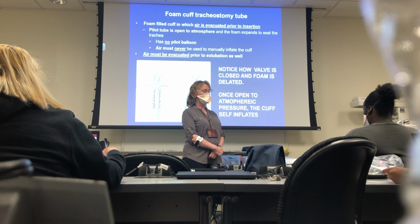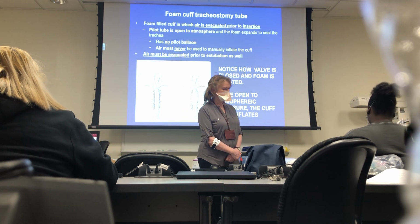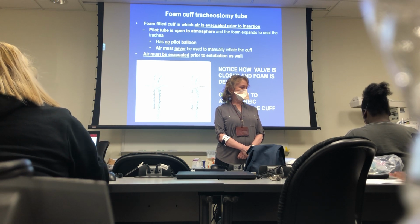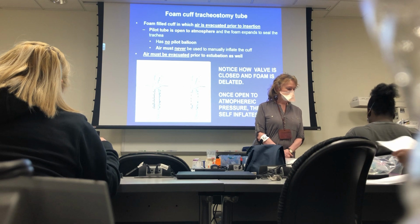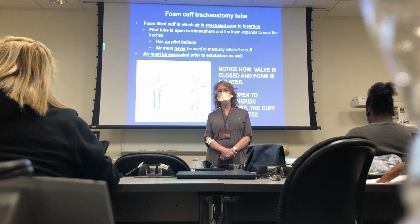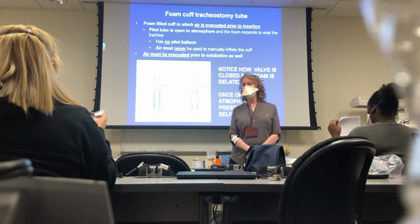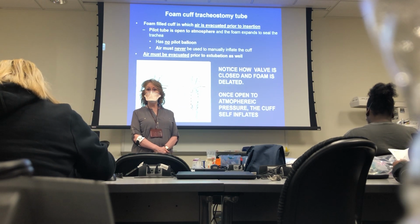I don't think the Carlens tube is on there, is it? The Carlens tube, that's for independent lung ventilation? No? Okay, how about the LMA? Laryngeal mask airway. This is the one? Laryngeal mask, yep. Okay, we doing good?